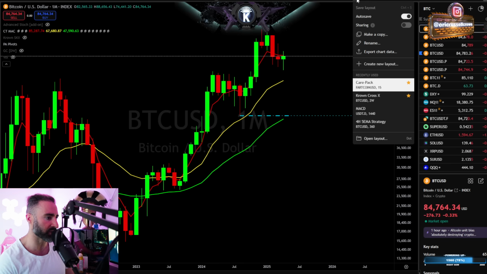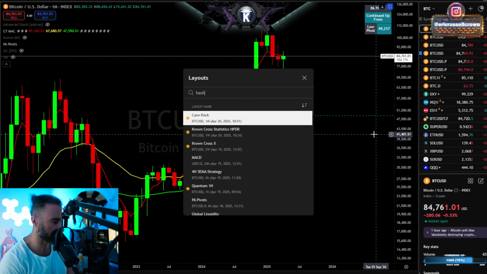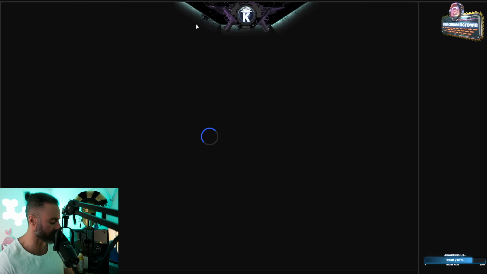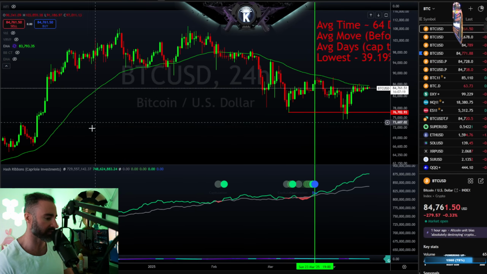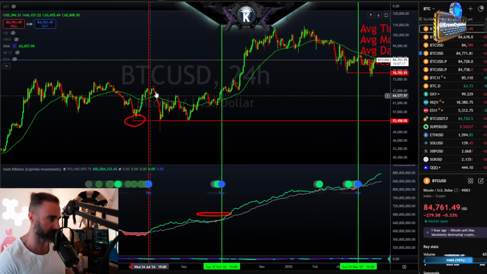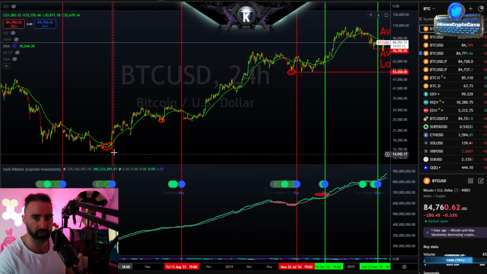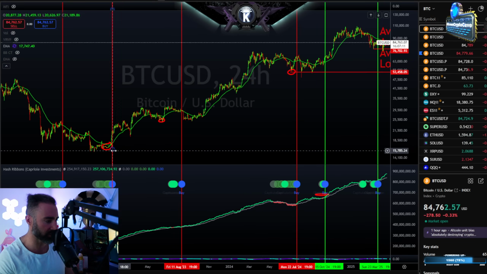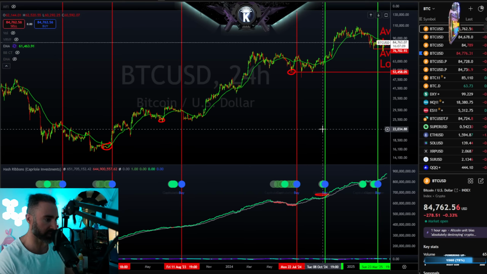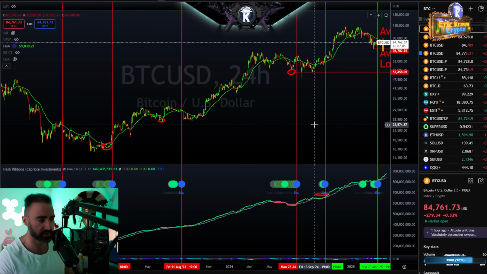And to be fair, when you're looking at the hash ribbons, it really irritates me, the dumb takes that I see on the hash ribbons all the time. But we've seen for this current cycle, the hash ribbons fire off once, twice, thrice, 4 times. All 4 times it worked.